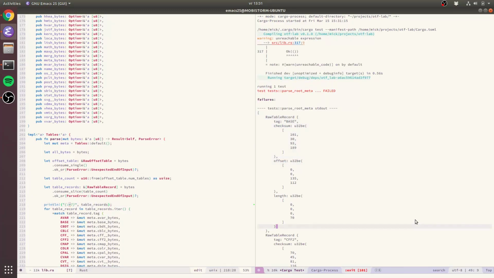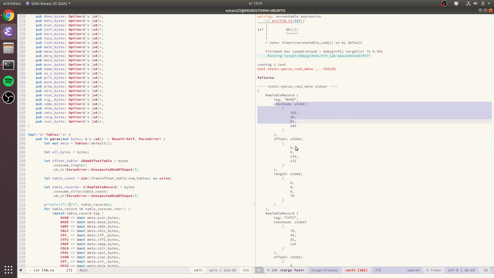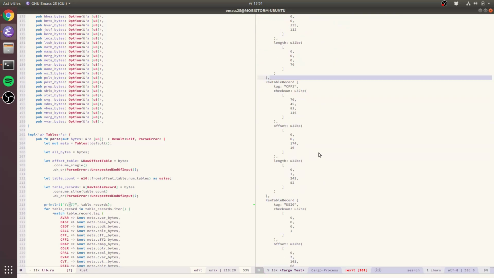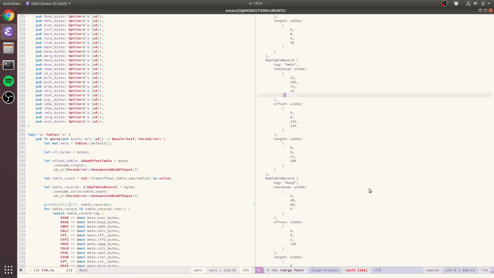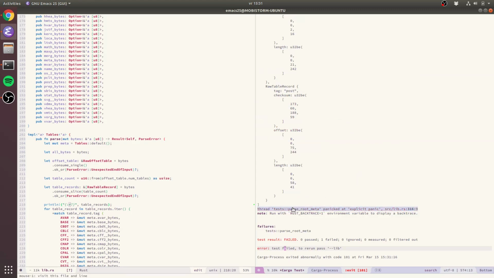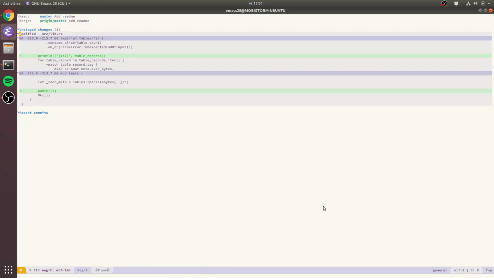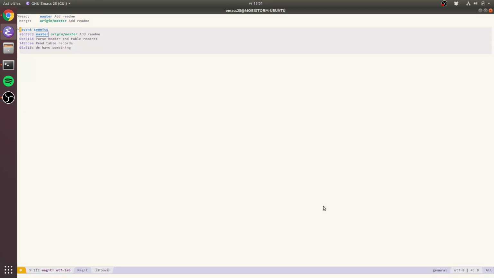All right, there we go. So these are the table records. Tag, base, checksums, big endian, big endian, big endian. Yeah, this is not very nice. We ideally want to convert these into, which must mean that we need to implement our own debug thing for raw table record. That's more work than I would like to put in. I don't see a reason to ever want to print that for consumers of our library, so we're not going to. Let's see, remove that, remove that.